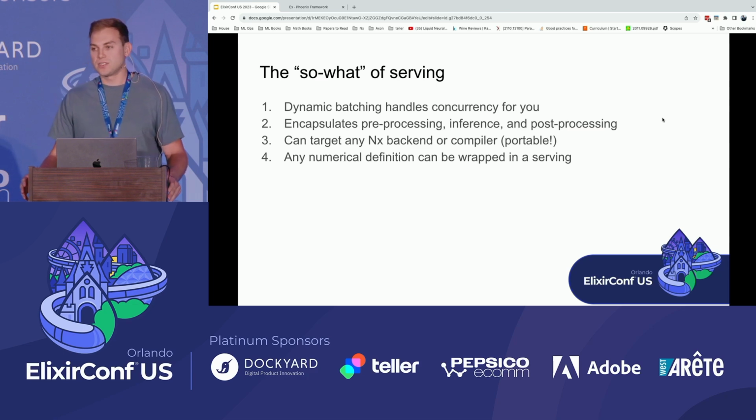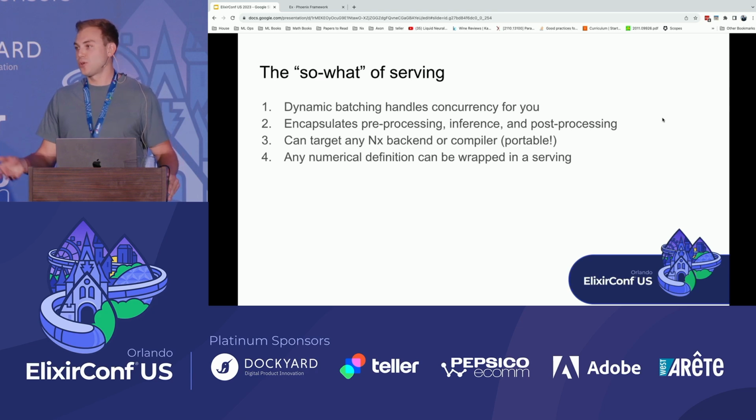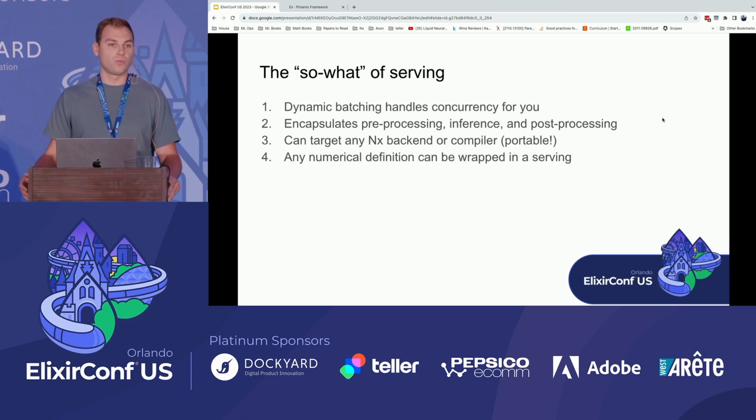Another good example is Ortex, which is a storage-only backend in Nx that runs for the ONNX runtime. So if I have Open Neural Network Exchange ONNX models that I want to deploy, I can just wrap those in an Nx Serving and then use the Ortex backend to deploy my models that way. So I don't necessarily have to train any models in Elixir. I can just take them from whatever my machine learning or data science team is doing, and wrap them in my production pipeline without having to use a separate microservice.